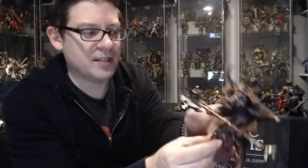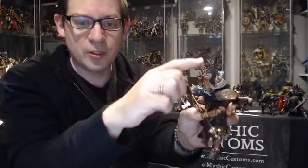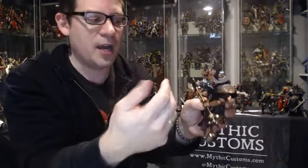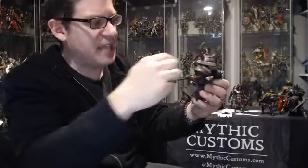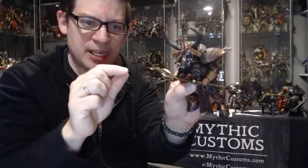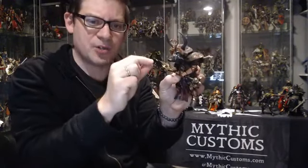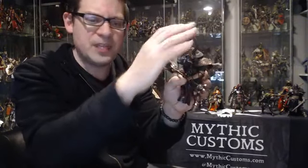It wouldn't fit on top of the Barrier because the Barrier's got a whole top of his head. So this is glued in place now, so I can't show the cut, but I actually cut the Barrier's head, the whole top, his ears, and the whole top of his head. I cut that, even the front there, very, very meticulously. This took a lot of time, and I had to do very, very small cuts to make sure I had what I wanted, so this piece fit on essentially seamlessly.